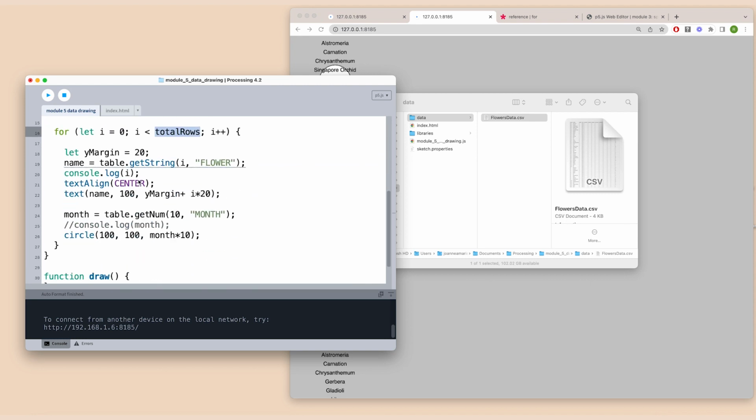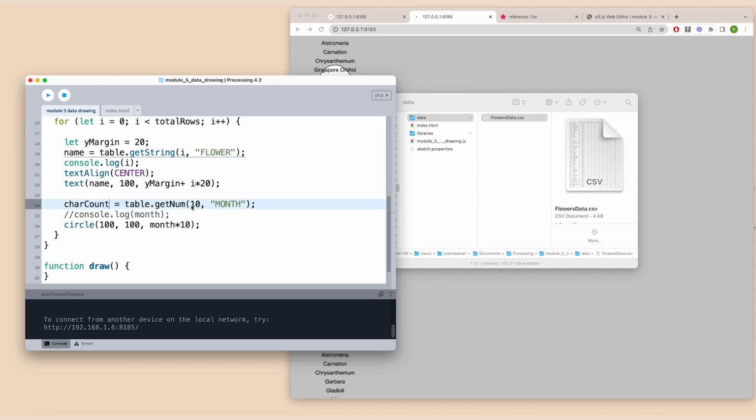Because otherwise, your for loop wouldn't be able to know how many times it has to perform this. Chart character count, table.getNum, and then same deal. I want it to repeat i number of times, and I'm going to say character. I think that was the name of my column. Character count. Awesome. So the name of my header, my number of rows, not get, oh yes, getNum.